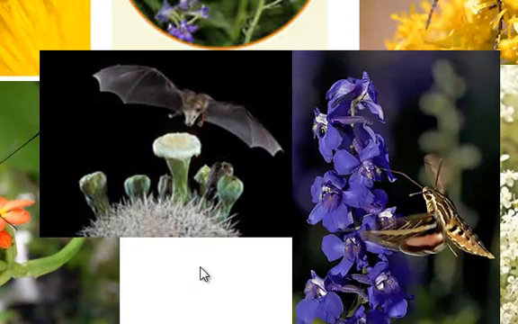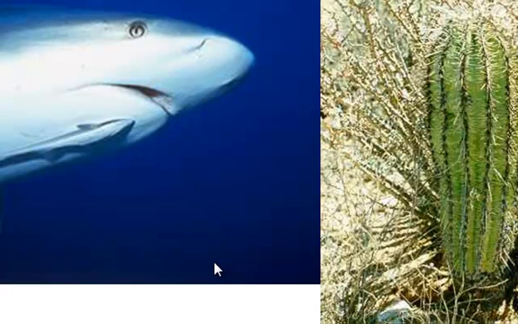A second interaction that falls under the umbrella of symbiosis is commensalism. Commensalism is an interaction in which one species benefits and the other is not benefited nor harmed. And I'm going to use the example at the lower left. You can see a shark, and underneath it there's a little fish with a sucker on its head called a remora. The remora feeds upon scraps when the shark feeds, and it hitches the ride with the shark, not really hurting it. You can see that this could be harmful if there were many remoras on one shark, but typically there's only one.